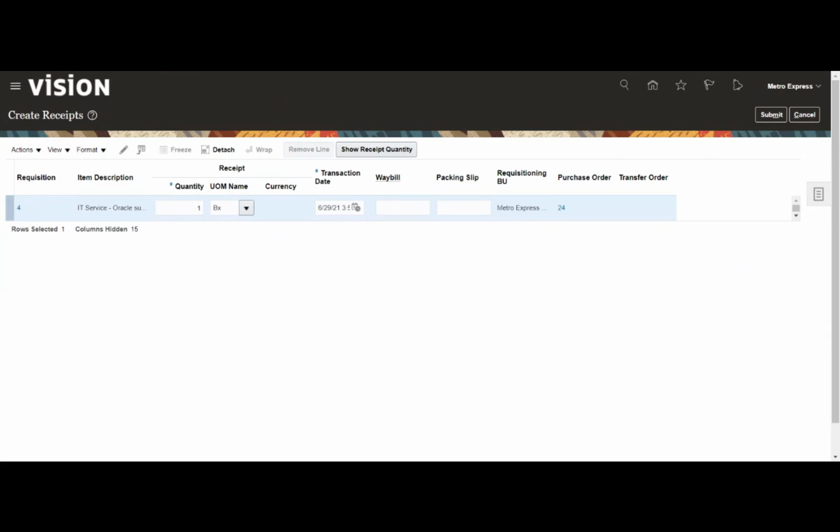The reason the system has accepted it, even if the receipt date is 2nd of July, is that we gave the tolerance as 10 days, which means I can receive these items until 8th of July. Even if the date is 8th of July, I'll still be able to receive these items today, because I have mentioned an early receipt tolerance of 10 days. That is how we are able to get the quantities.